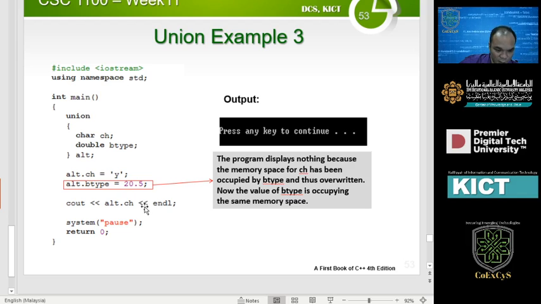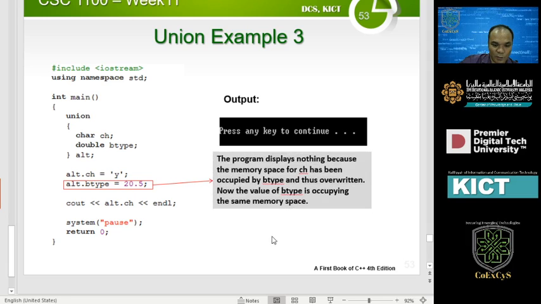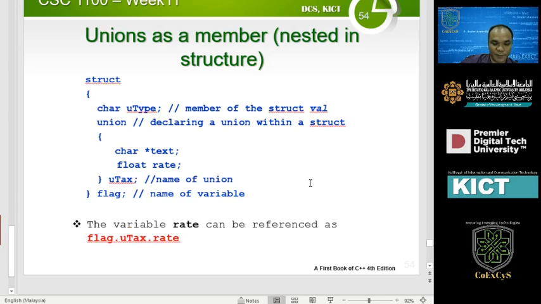Okay, let's see. So the program displays nothing because the memory space for CH has been occupied by B type and thus overwritten, right? Now the value of B type is occupying the same memory space. So if we cout alternate dot ch, we won't get any output basically because it's occupied by B type, right?